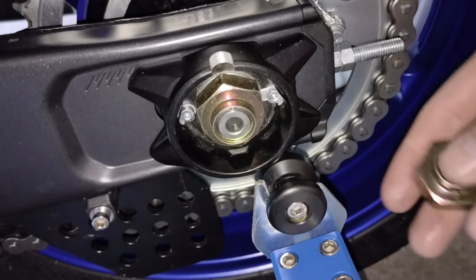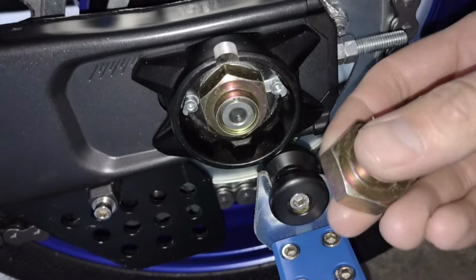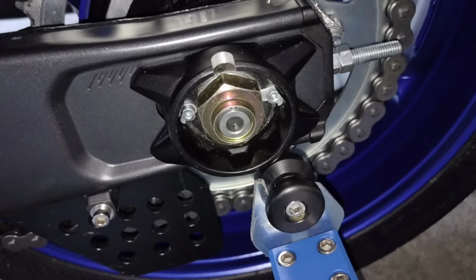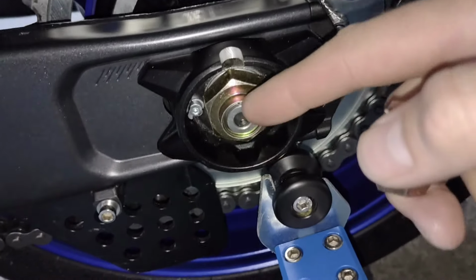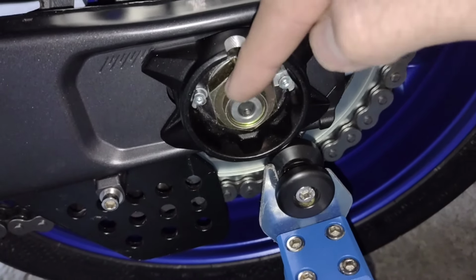And I have bought these two nuts. I just got one as a spare, I guess. And these are the same thread. They are a slightly different overall size, so these need a 30mm socket rather than 27. And they sit on there nicely. I've torqued it up, and as you can see, the hole that was in the axle is covered up now.